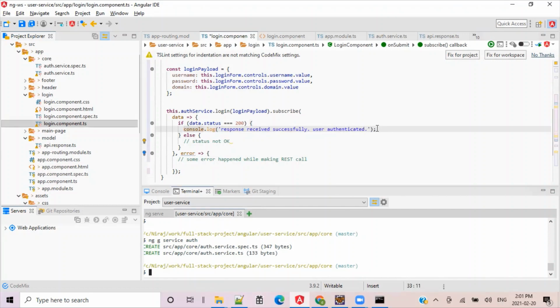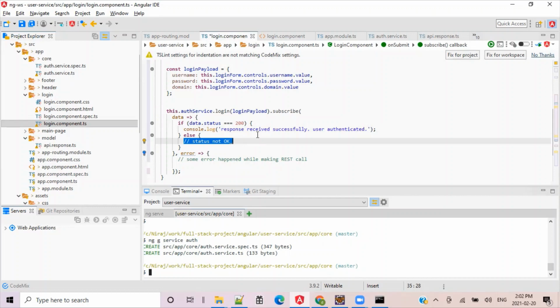And sometimes what happens is that we were able to make the call to the server, but on the server side something happened, and because of that the response was not 200 and it sends something else. For example, the database is not accessible on the server, and it sends you some response that something is bad on the server side. So it could not do the actual authentication, but still you were able to access the server.